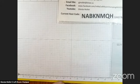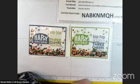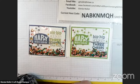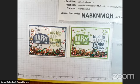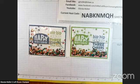So there we go. We made a card. We did a walkthrough of what's retiring in the catalog. We had some fun. Yeah, I'm glad you went through the catalog, because I was wanting to write the stuff in there and hadn't done it yet. I still have to go through because I missed some of the first few pages. I'm going to go through with my pen now and write the ones that are on sale, because I should have done that. Yeah, and I missed some too while you were saying they were on sale because I was busy doing something else.